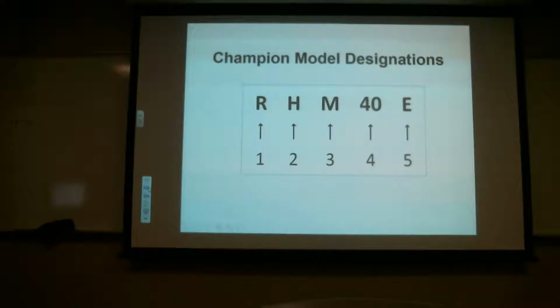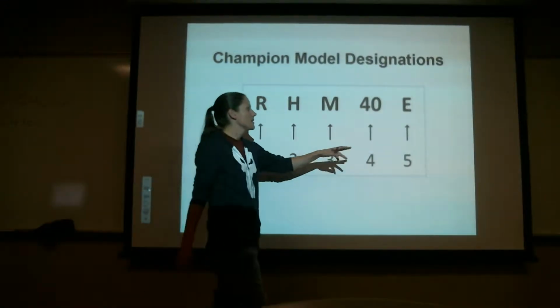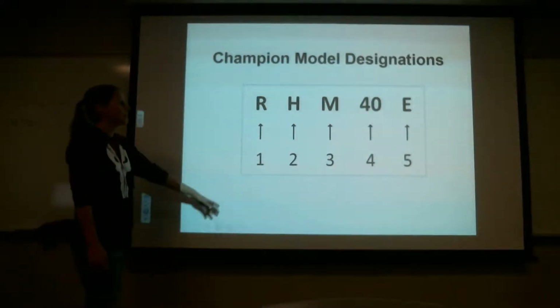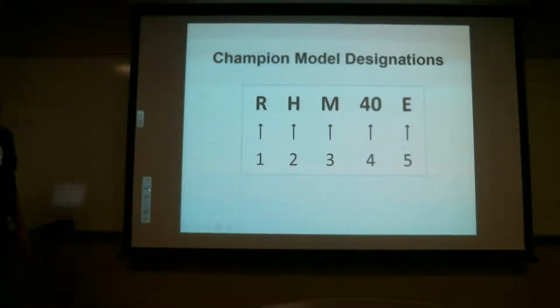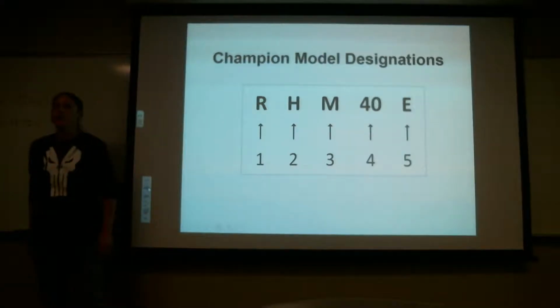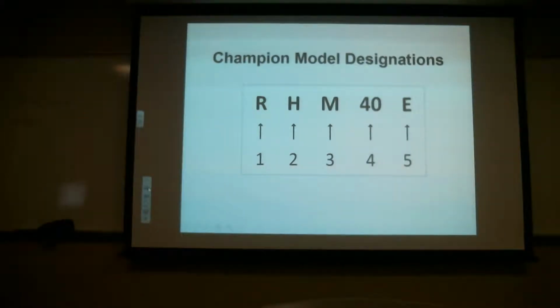All right, so just like I promised, we're gonna go through the designation. Tempest has its own model designation as well, but we're gonna go through Champions. Champions is most likely what you're gonna see. But Tempest is almost identical, except they add a U at the beginning, I believe, just so you know it is a Tempest plug. UREN and URHN. So you'll know if it has a U in the front that it's probably a Tempest plug. And that's pretty much the only difference.